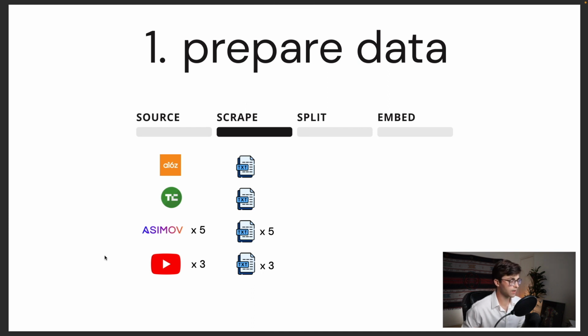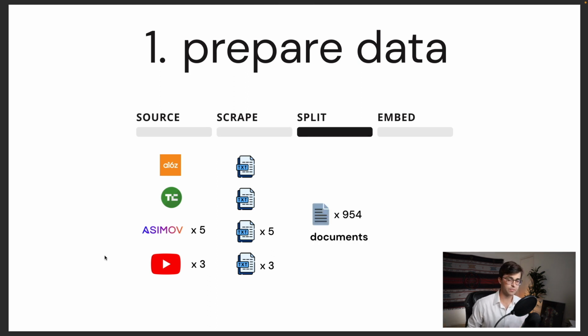So the next step is to scrape this data from the internet, and this ends up as text objects in Python. So we have 10 sources here, so that is 10 text objects. And you could think of these 10 text objects as being really long text documents, too long to feed our AI just as it is. So the next step is to split these large text objects into smaller documents. These are LangChain documents. LangChain is a coding framework we're using, so it's a specific data type. But you can just think about these documents as smaller chunks of the overall text that we scraped.